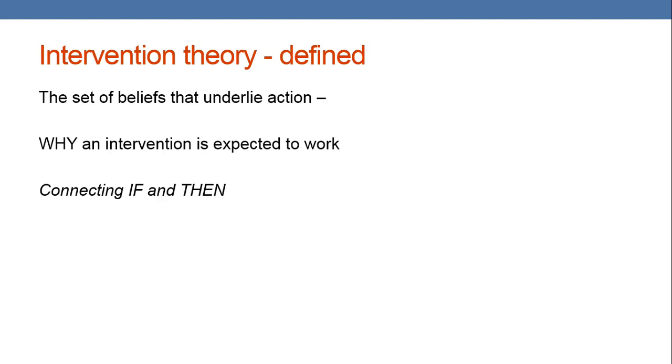So intervention theory is a set of beliefs that underlie action in an intervention setting. It's the reason you're doing this intervention, and it's all of the assumptions you make about why that intervention is going to work. It doesn't have to be scientifically proven at this point. It just needs to be reasonable to all the people who are participating in the intervention design. And the idea of the intervention theory is it connects if and then. In other words, it connects the outcomes you want to achieve with any actions you put into play.